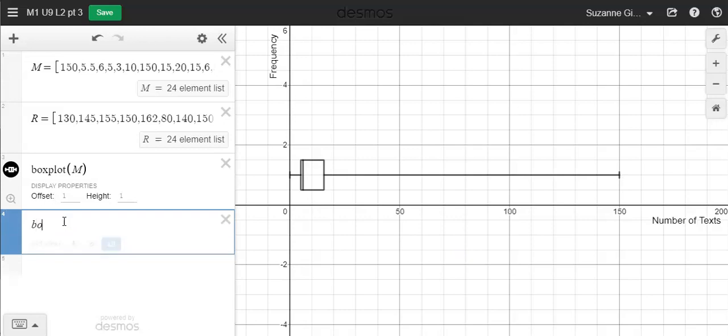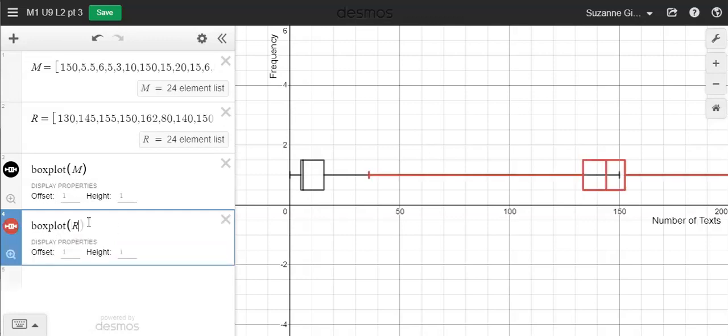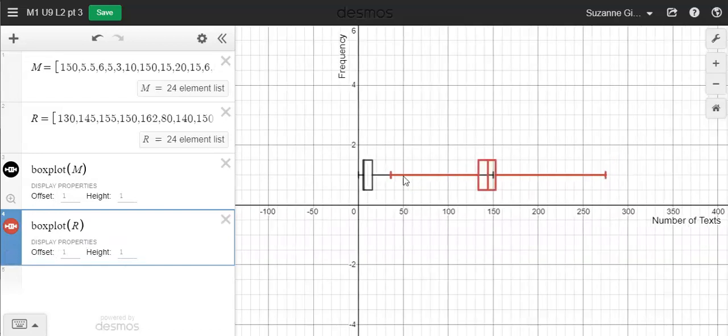So I'm going to compare that to a box plot for Rachel. This is the other way: you can just type box plot right into the entry box here. And I'll do R, and let me hit the zoom fit so I can see it. So this isn't a big surprise. We knew that Rachel sent more text messages, so her box plot is further along on this x-axis. It's kind of hard to see when they're overlapping like this, so with this offset, I can put in a number and it'll do a vertical translation. It shifts it up, so that way I can see them a little bit better.